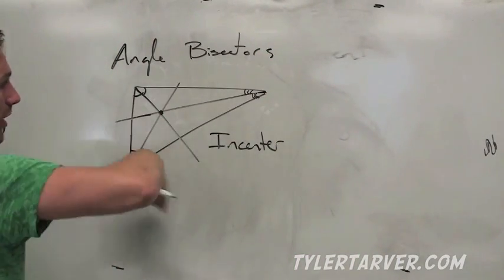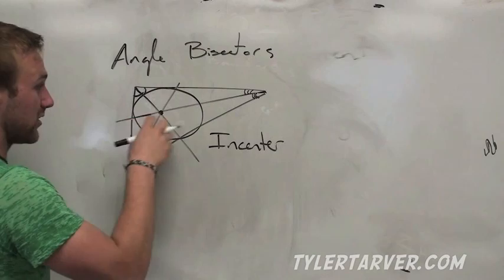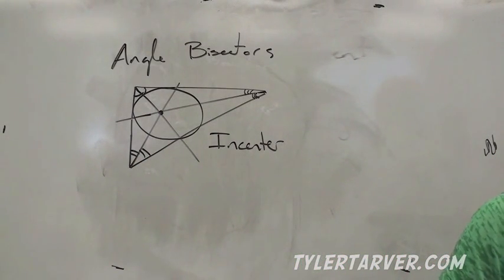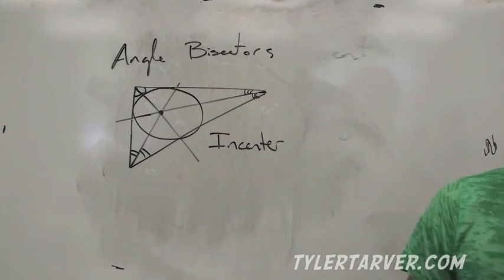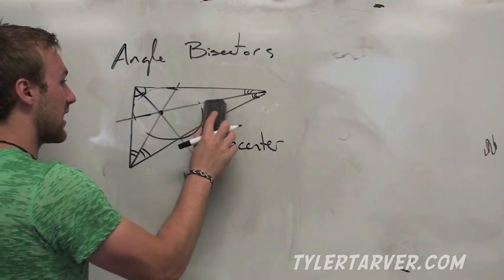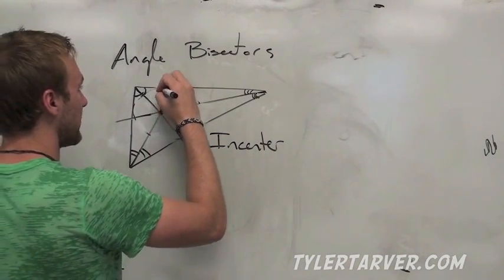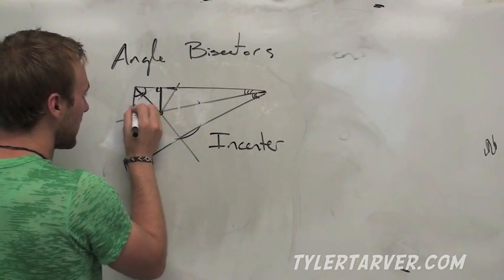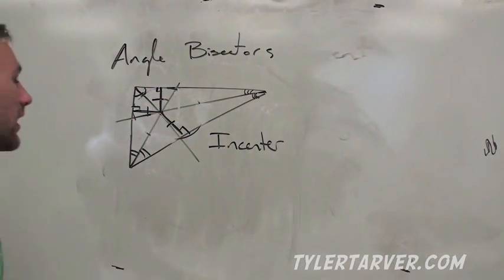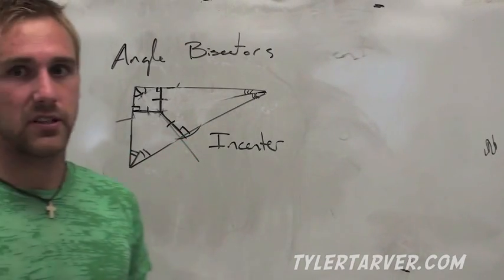This time, if we put a circle inside of it that touched every single one of the perpendicular bisectors, it would make it where that's the exact center. It doesn't look like it right there because I'm a horrible artist. There's one more thing I need to tell you about incenter. The incenter of a triangle. You know how last time we did a perpendicular bisector thing and we found the circumcenter, and it was equidistant to all the vertices? This one is equidistant to all the sides if you go straight there. Make that perpendicular. That would be all the same length right there. Those three right there. I know it looks crappy because I have a lot of stuff in here, and I'm sorry. Please forgive me. But it's the same distance to all those.